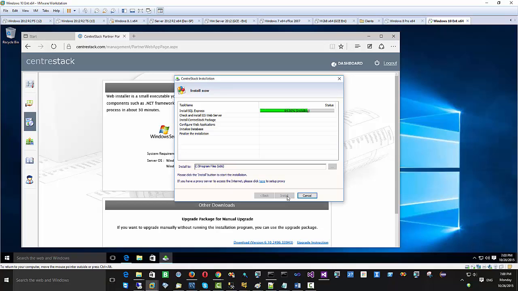Let's say you are a system administrator, you want to just have a permanent copy of the CentreStack server on your Windows 10 box, right? Then you can just install it on your Windows 10 box, and come back to it periodically if you don't have a Windows 2012 server. This is just for proof of concept and for development and testing purposes, not for production environment. For production environment, we are still recommending the Windows Server platform.